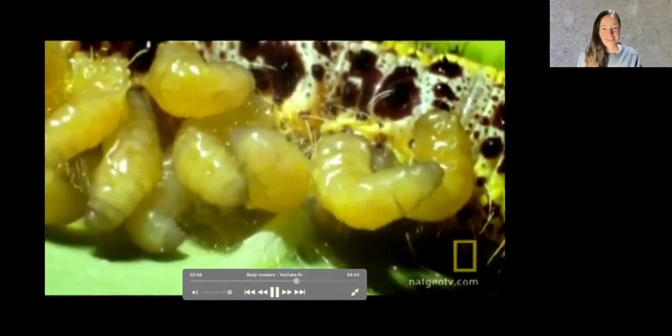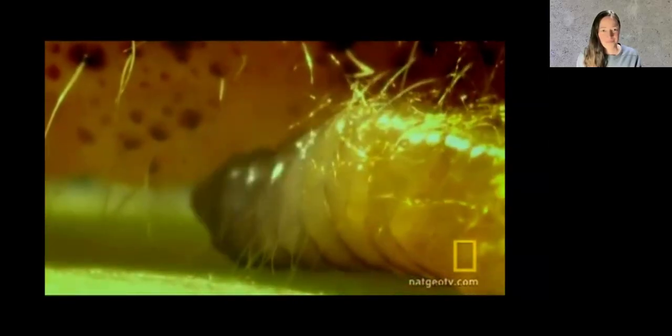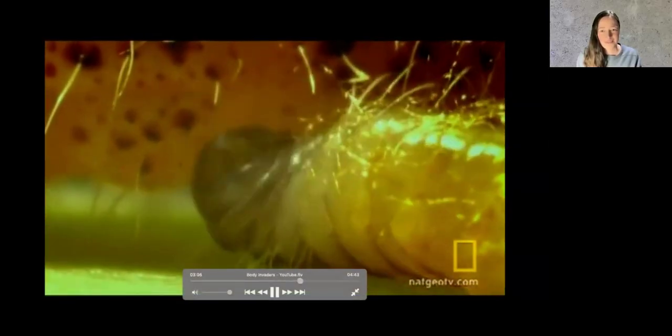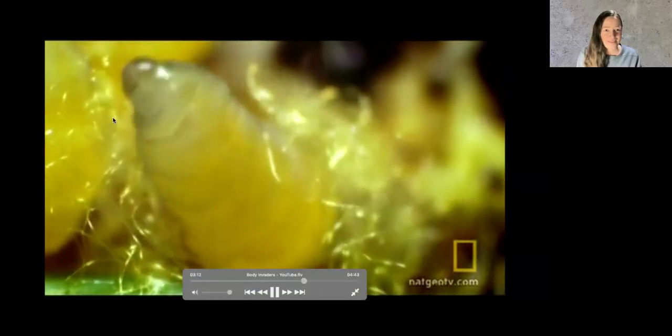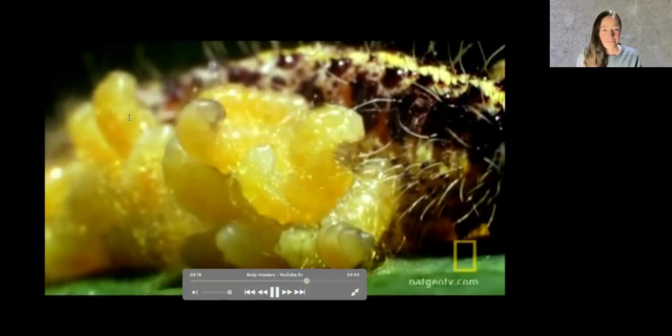Free at last, the larvae enter a new phase of development. They swiftly spin silken cocoons. These will provide the perfect environment for their final transformation.